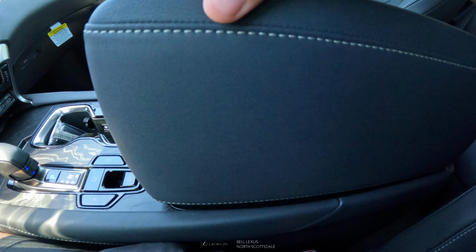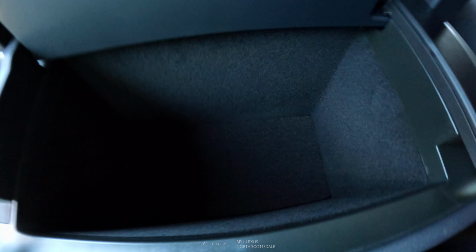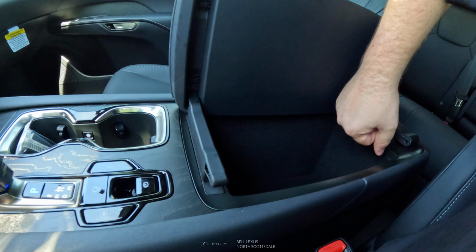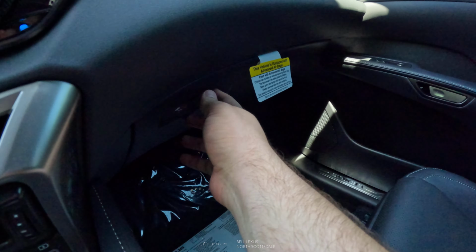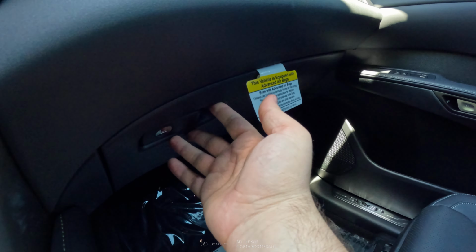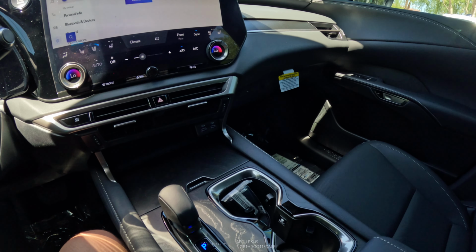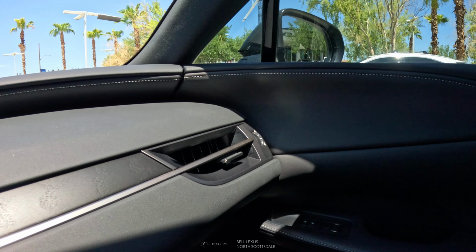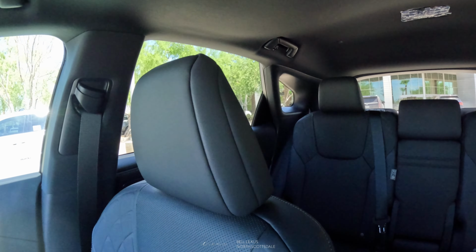The RX 350 offers a host of convenience features designed to make every journey more enjoyable. Keyless entry and push-button start provide effortless access, while the hands-free power liftgate makes loading and unloading cargo a breeze. The vehicle also features a dual-zone automatic climate control system, ensuring that both driver and passengers remain comfortable in any weather. The available driver's seat memory function saves your preferred settings, adding a personalized touch to your driving experience.